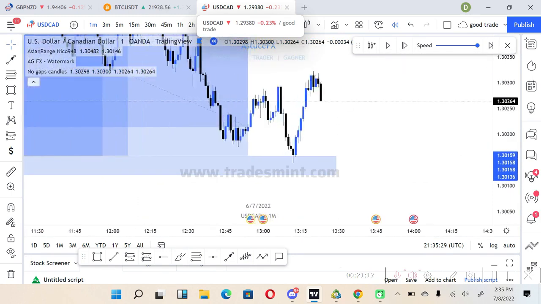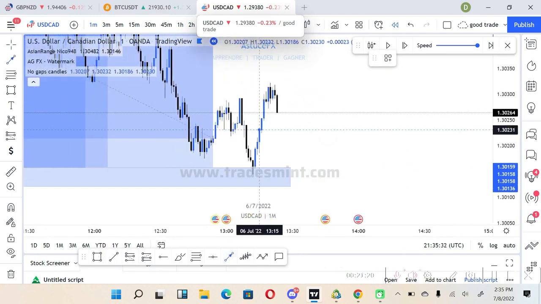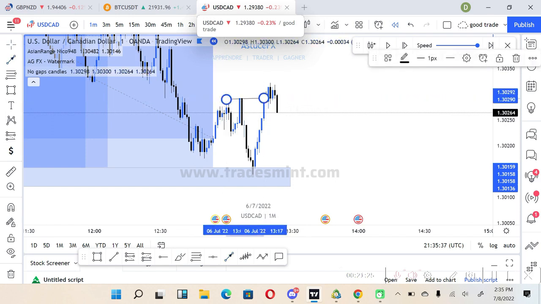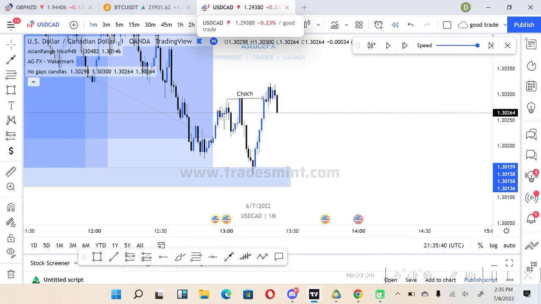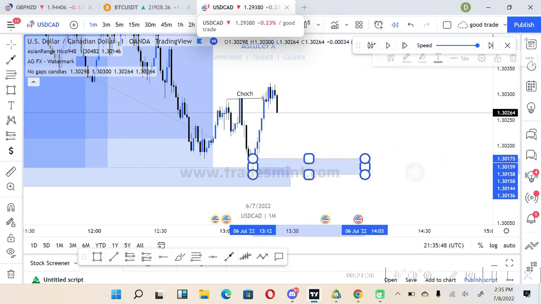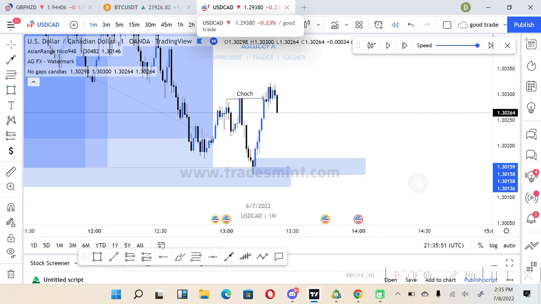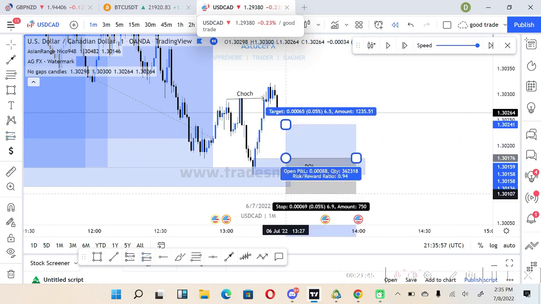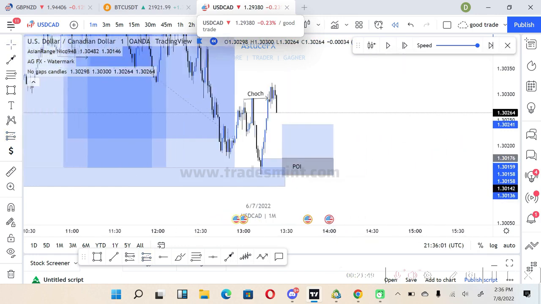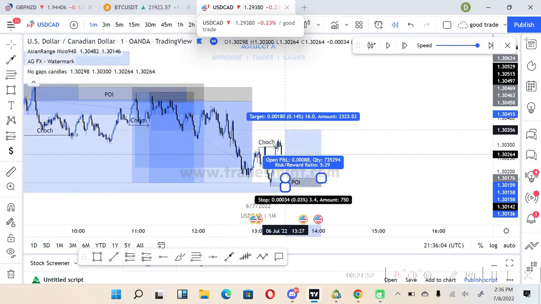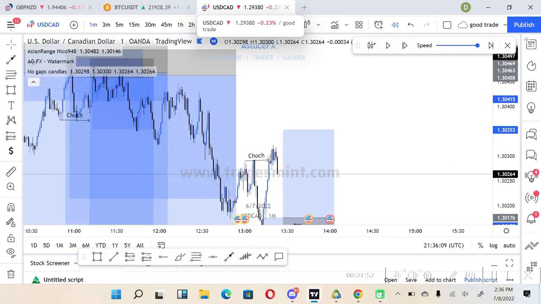And from this area, we can clearly see what's happening is we are having some sort of change of character. Okay, it's actually my change of character, and not only change of character, I can also take this. Yep, this is a blue POI. So from this area, if you are interested, you can take a buy. You can buy to sell because the higher time frame remains bearish. If you want, you can take a buy to take your TP. Maybe it's going to be a demand zone like this one. It's actually a demand zone. You can have something like this.